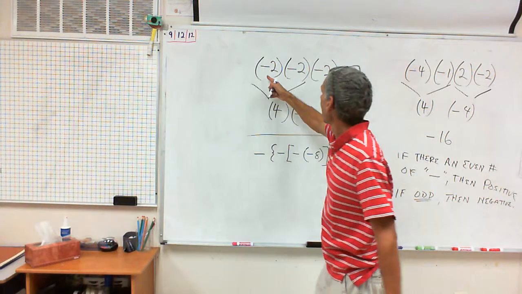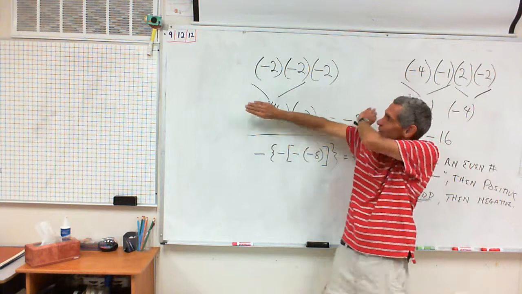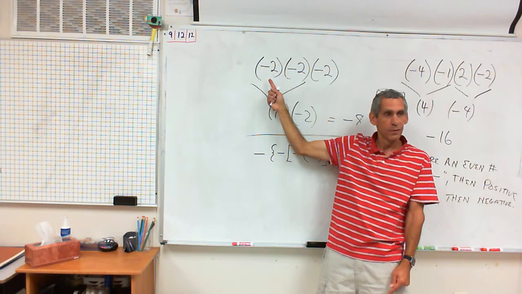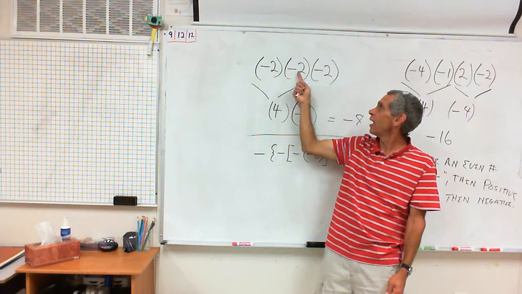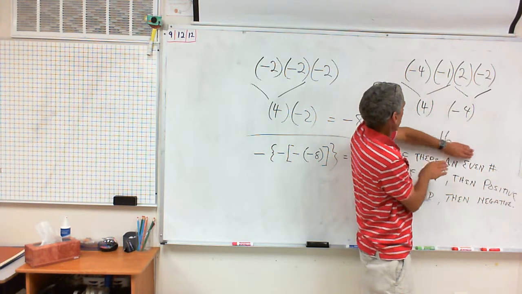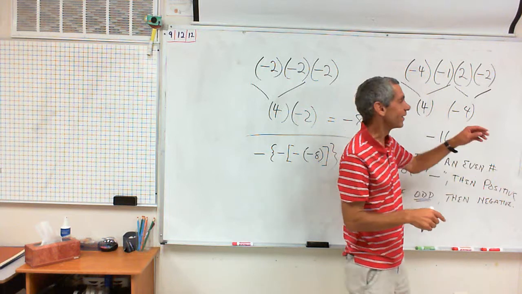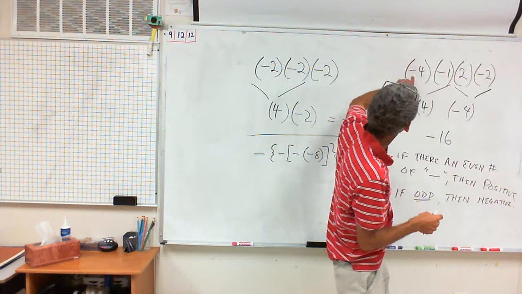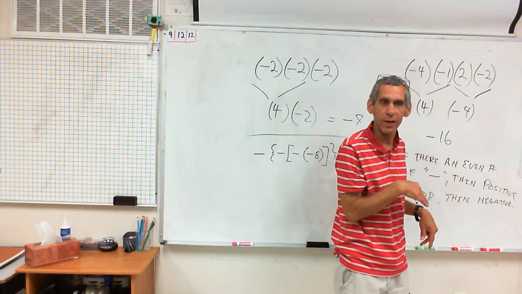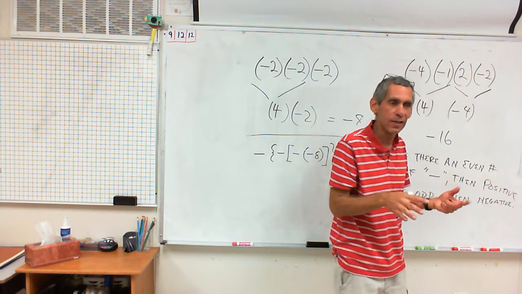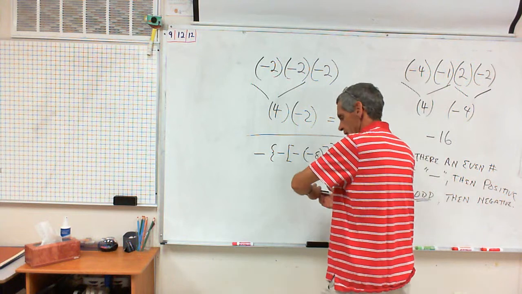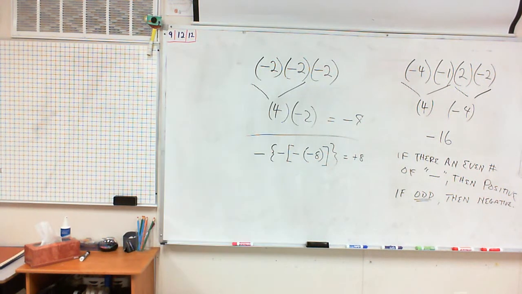Up here, is that going to be negative or positive? Don't look at the answer. Negative or positive? Negative. It's got to be negative. There's an odd number of negatives. What about that one? Oh, sorry. Yeah. I'm not covering up the right thing. It's going to be, there's 3 negatives. It's got to be negative. Now I just multiply the numbers. I figure out the negative sign or positive sign first and multiply away. All right. So that's it. We'll stop this puppy.